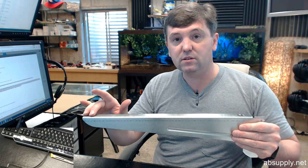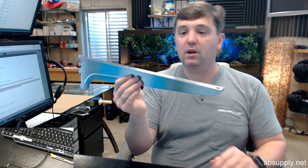Weight rating is, of course, dependent on the length of the bracket, but I have tested some of their weight ratings, and you might see those black dumbbells behind me. I have every bit of 110 pounds hanging on a piece of their drop-down articulating style brackets, which are rated for that weight exactly, maybe even a little bit less, and they're just superb. Very solid, very stable. The weight rating is based on the length, of course. This is going to be closer to the longer range. You're going to be closer to the 250-pound range for something like this. And when you've got brackets that heavy-duty, you can really not have to worry about them in normal conditions.